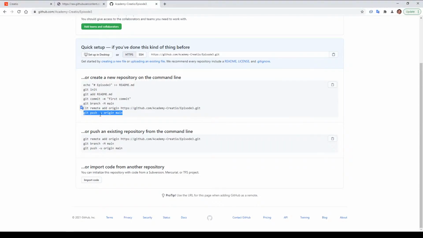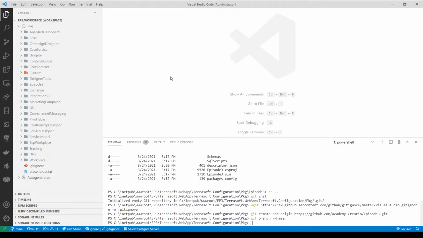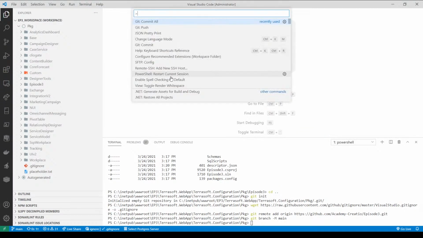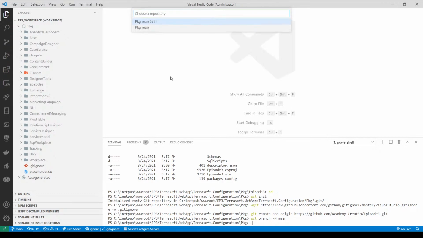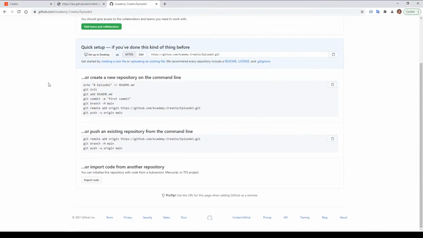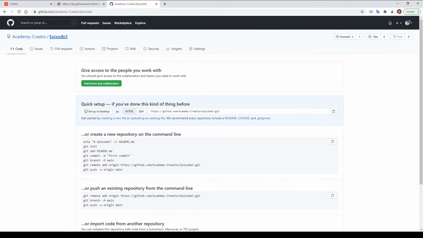Now we can execute this command, git push -u origin main, or we can just simply use Visual Studio's help. So I'm going to use Visual Studio by saying git push. When I do git push, you could tell in the left corner that the wheel is spinning, and now I should be committed, and I should have transferred all my files onto my remote origin. So let's take a look. I'm going to hit F5 here, and if things worked out, let's take a look.